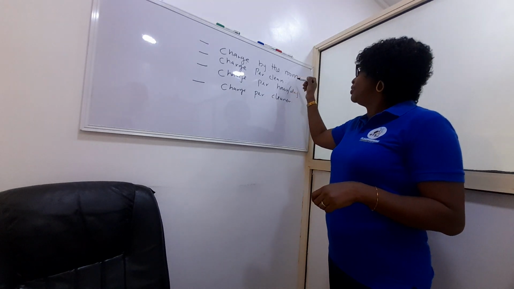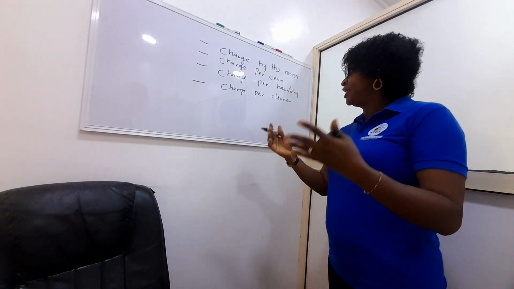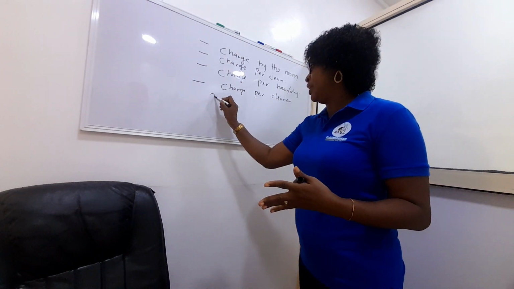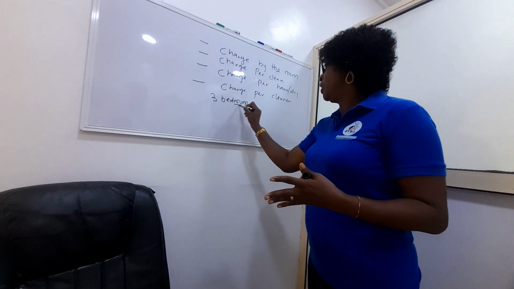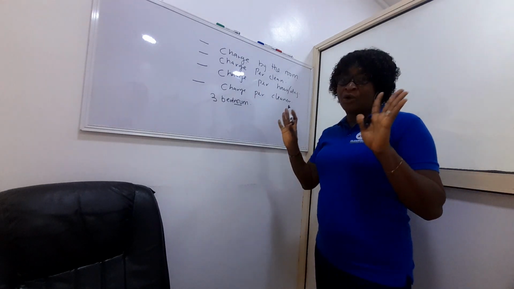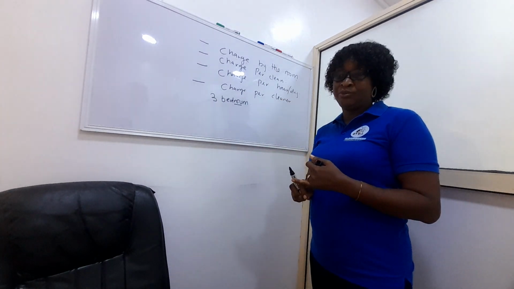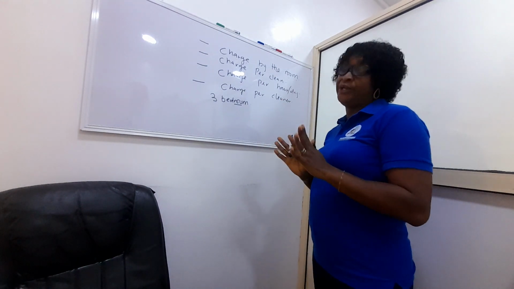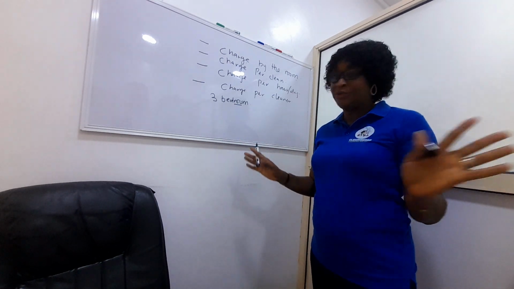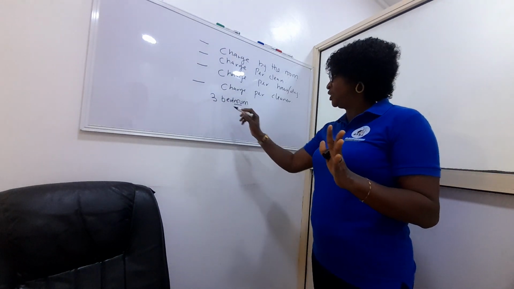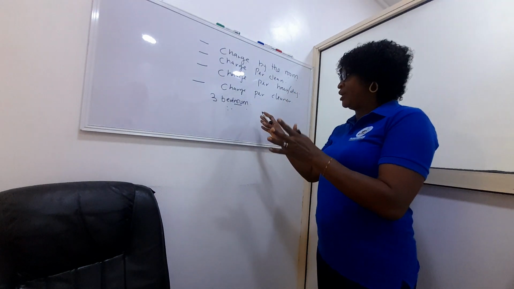When we charge per room, it's normally when we're doing home cleaning. Let's say for instance, we're cleaning a 3-bedroom apartment. Normally what we do, we count all the rooms in the apartment and charge per room. In this case, each room or each space is considered a room. The kitchen is considered a room. The bathrooms, if you have 3 bathrooms, we count them as rooms. The sitting room is considered a room. The dining table area is considered a room.